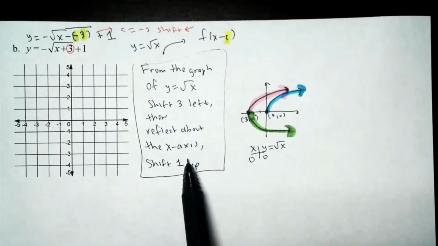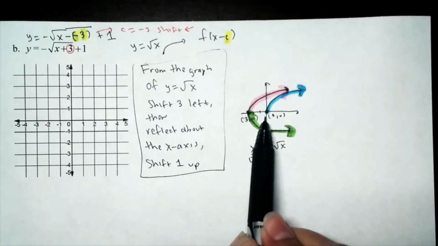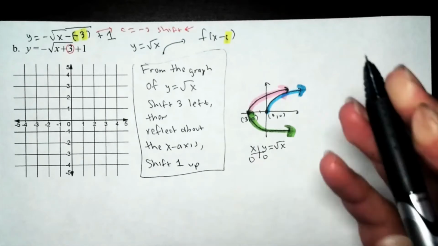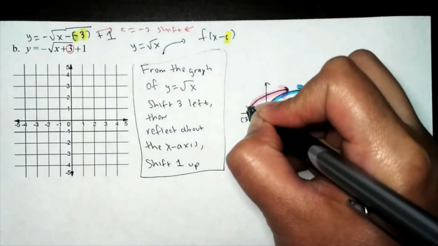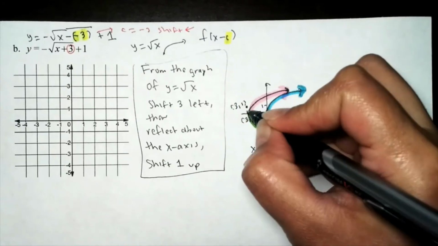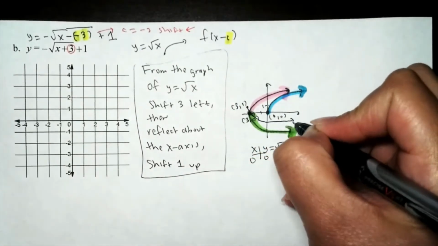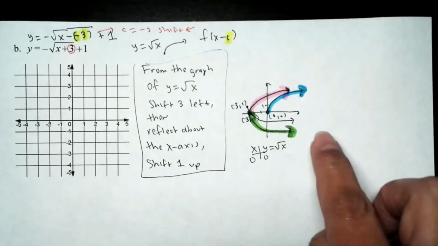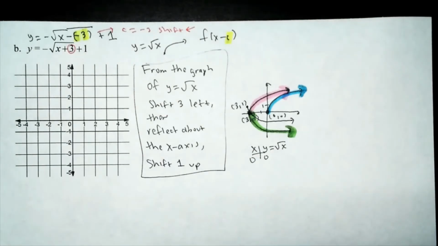So we're gonna reflect about the x-axis, and that point that I anchored, we went 3 to the left. I was at 3, 0. If we reflect, we're still at 3, 0, and then we're gonna shift 1 unit up. So if I shift 1 unit up, that should bring me to 3, 1. And then like that. I ran out of highlighters, so you have to use your imagination. So we're just gonna take this and shift it over.